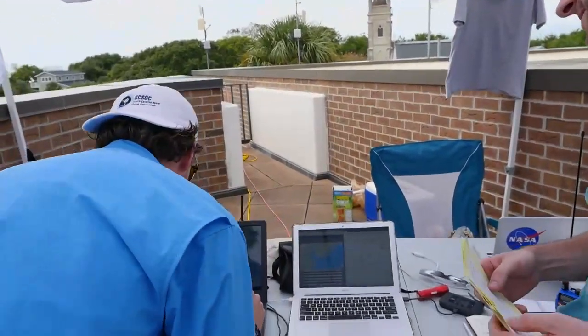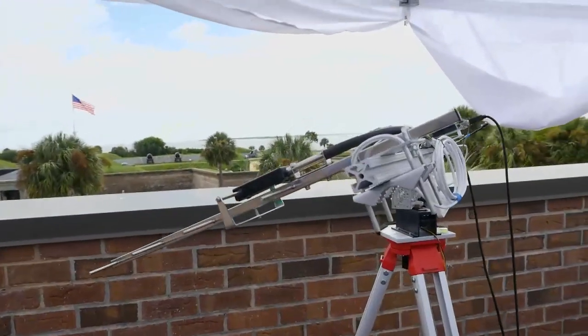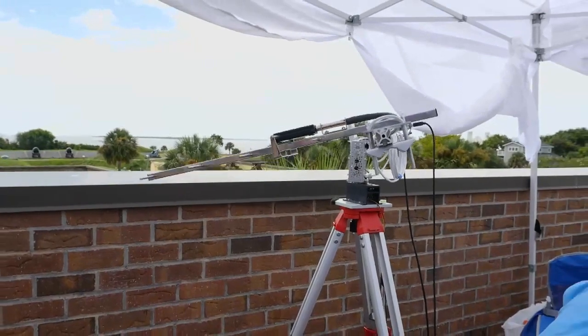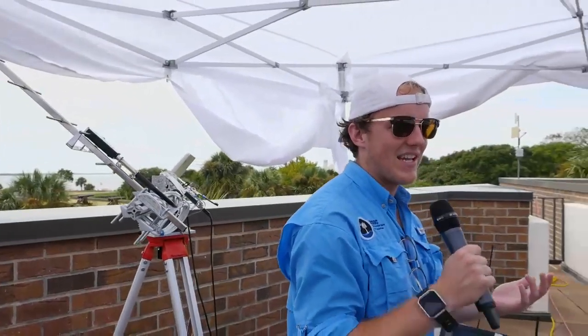And so we're going to come over here and we're going to update it, and it's going to move around a little bit. And then we come in here and we change the angle of elevation. So we'll change it to 120 degrees, and it's going to go up like that. And I'm pretty much going to do that every time it updates its location.